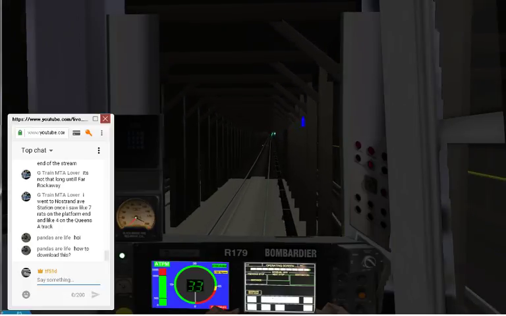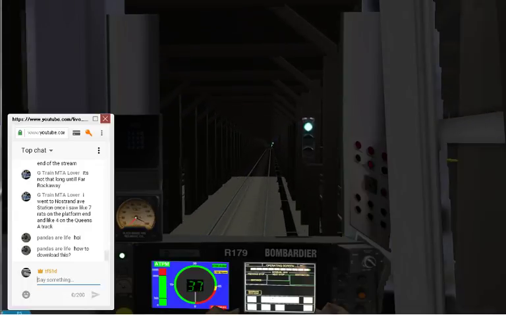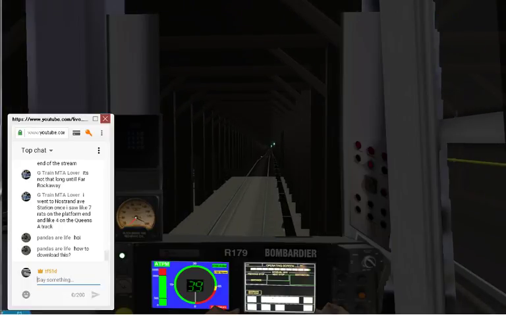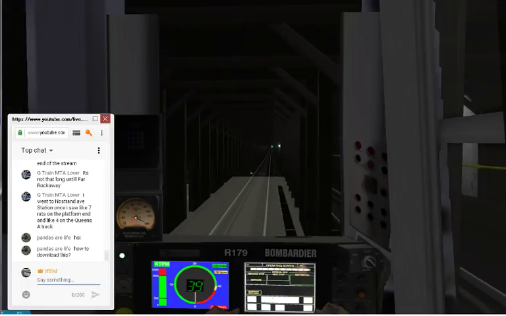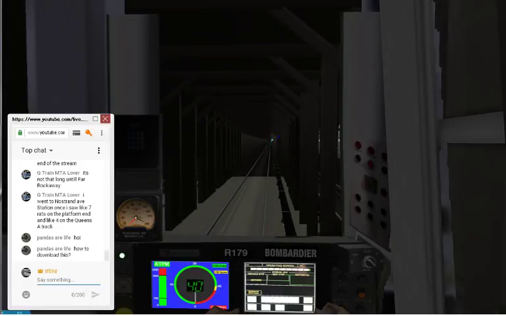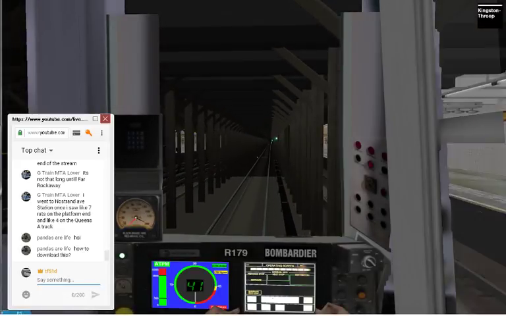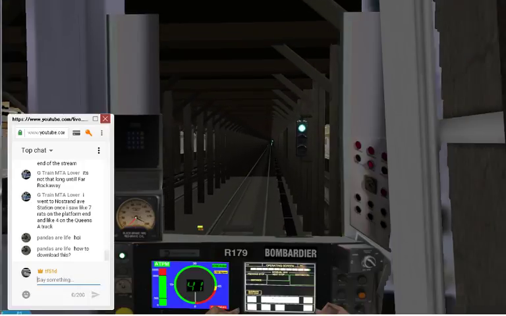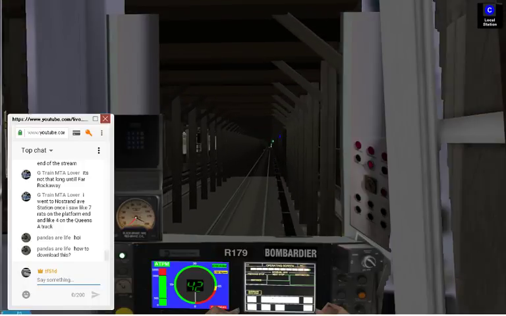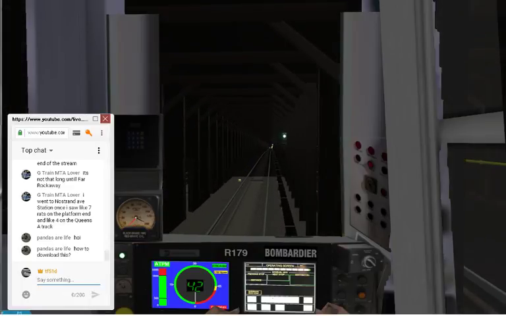This is a work in progress, so the route you can download, you can get on OpenBVEconnect.com, in the download section. You'll see route numbers. Look for the A, H, and E trains, and you'll see it there. The train is a work in progress, so I can't release that yet. And also, it's a modification of somebody else's work, so I have to get their permission to release it.